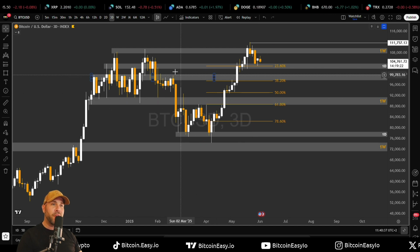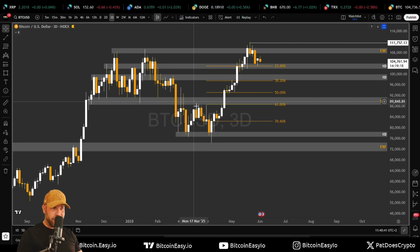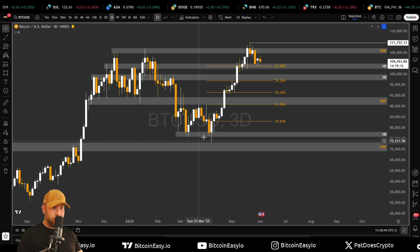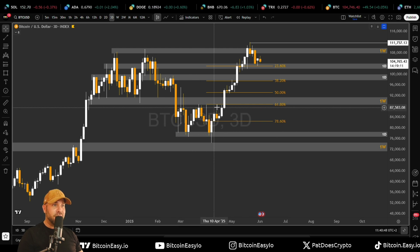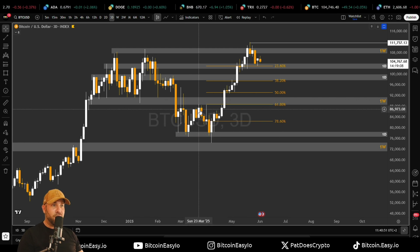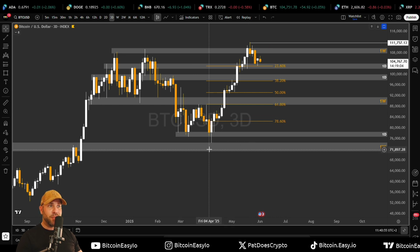If we look at this from a price action perspective, then we can see that we came out of this downtrend, right? Right down here, we formed this double bottom if we look at it on a closing basis. And then right at this point is where we broke the structure with this candle, broke the prior high in the downtrend, and then got the trend reversal and now started forming this uptrend.